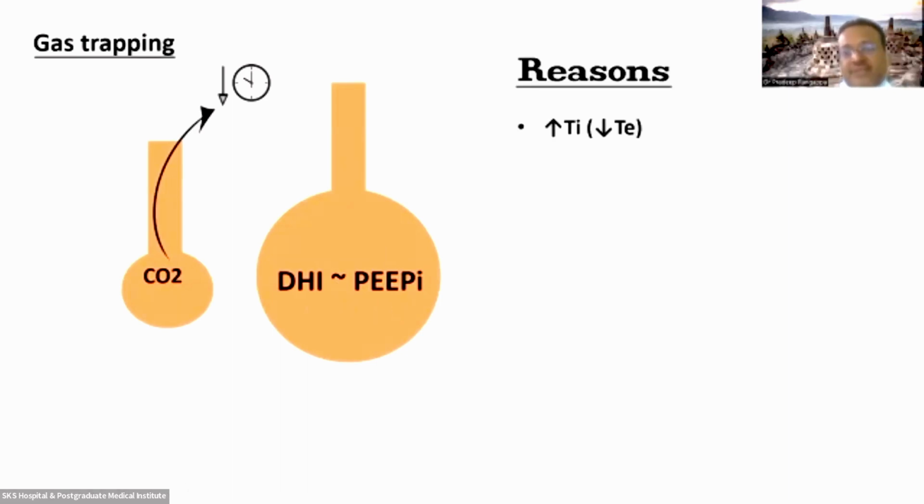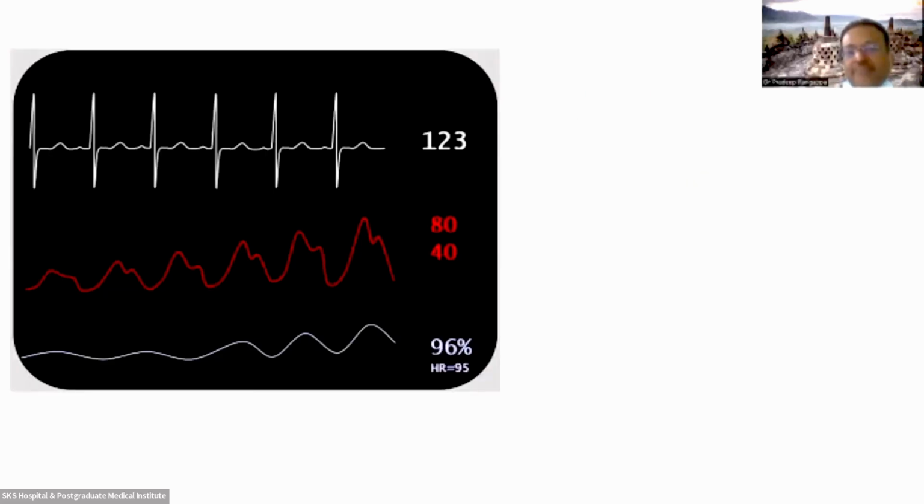So the reasons for this: there is an increase in the inspiratory time. They take enough breath with good timing, but their expiratory time is low. There is inadequate time available for the carbon dioxide to come out. And these patients are tachypneic because they have a high respiratory rate. Because your respiratory rate is high, your expiratory time gets shortened. Your absolute expiratory time gets shortened. And the larger tidal volume also accentuates this bloating of the alveoli.